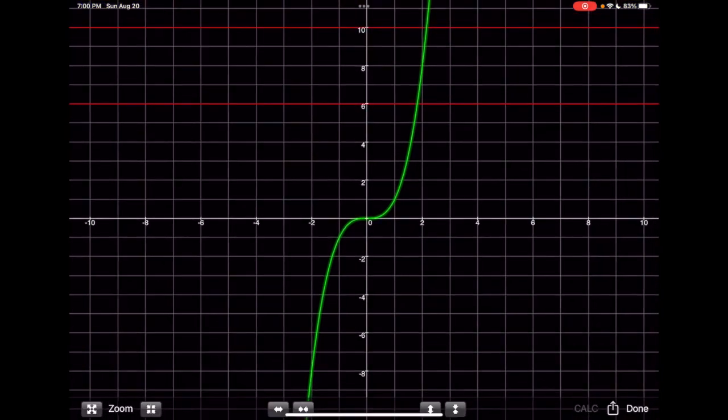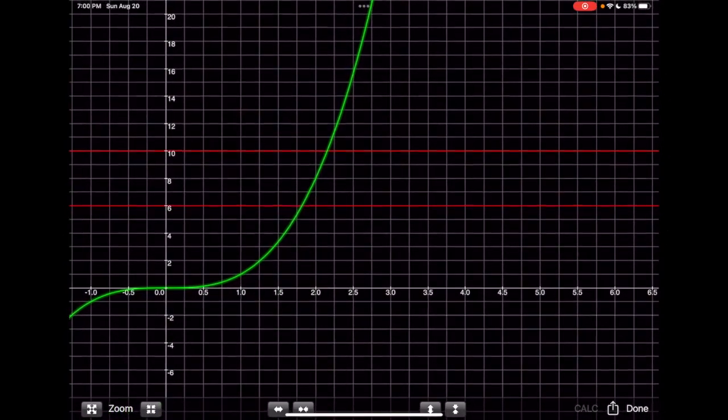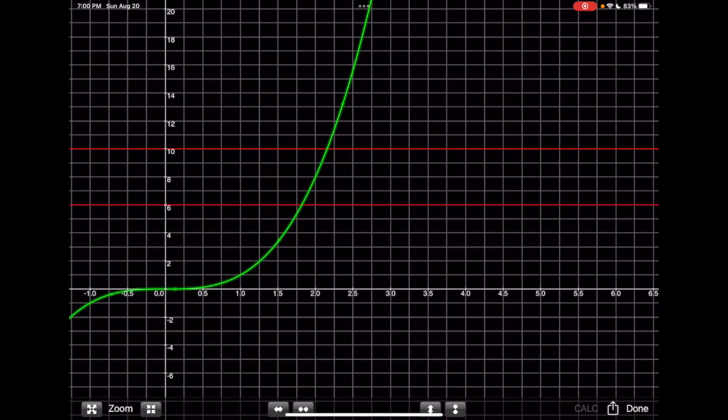And I'm going to do some adjustment on the scale here so we can see this a little bit better. But our limit was 8, and I've drawn horizontal lines 2 units above that and 2 units below that. According to this game we're playing, they've just said, all right, we challenge you: if the limit as x approaches 2 really is y equals 8, then you should be able to get close enough to 2 that you can guarantee you'll stay in between these horizontal boundaries that are 2 units above and below the limit of 8. So how do we do that?